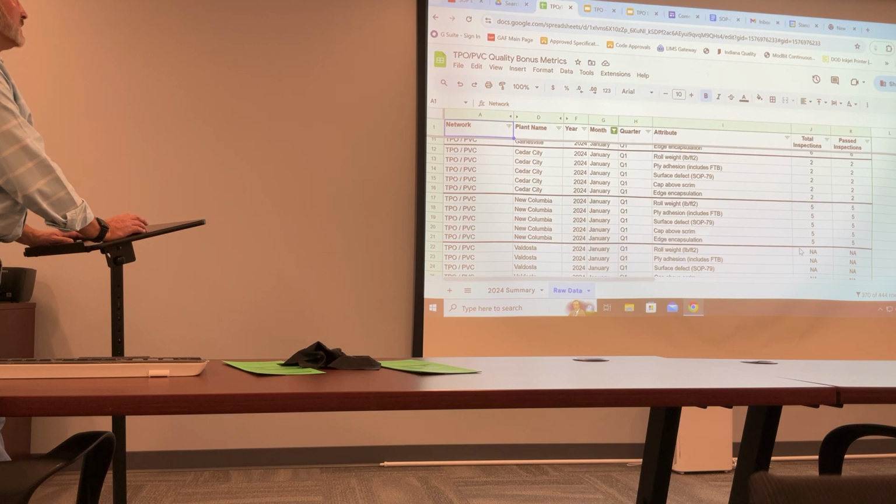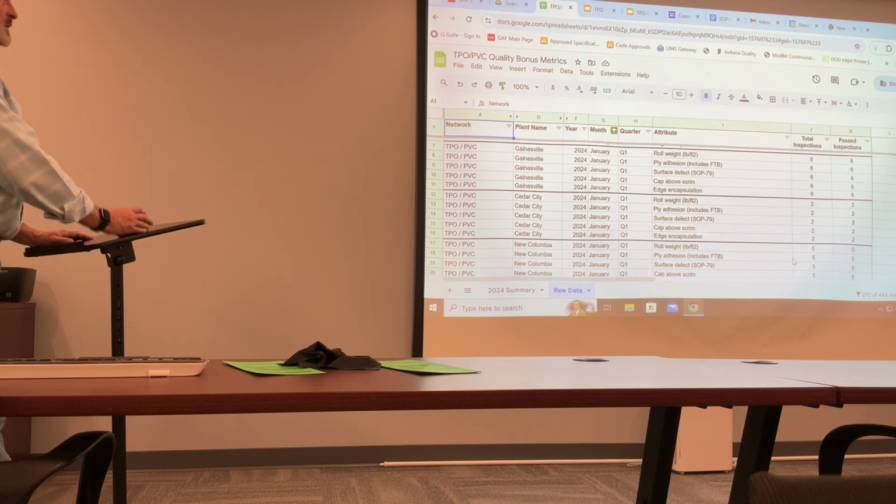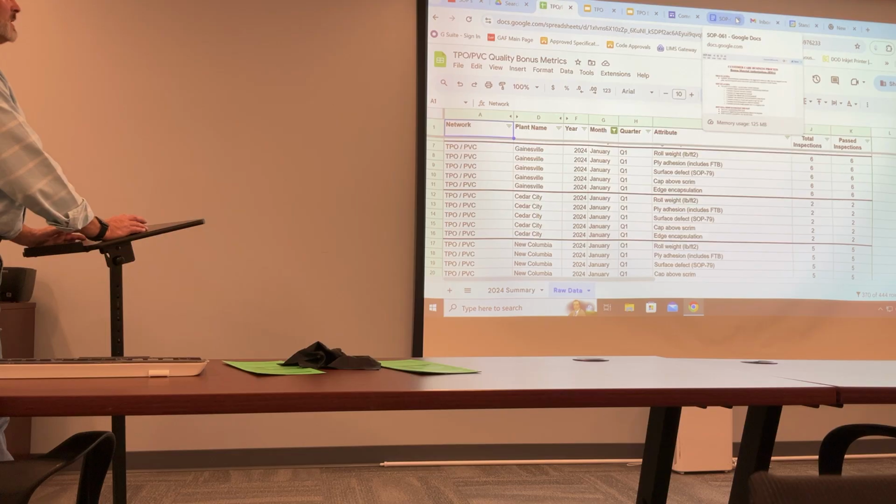And a lot of times Mount Vernon will be on that RV product for the majority of the month, and they may only run 60 mil for a week or 2 or something. But like I said, you guys are at 100%, all the plants are at 100%, even Valdosta.